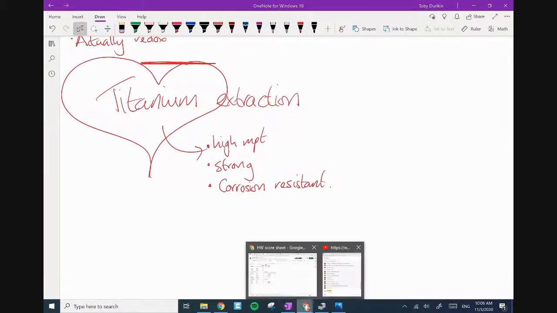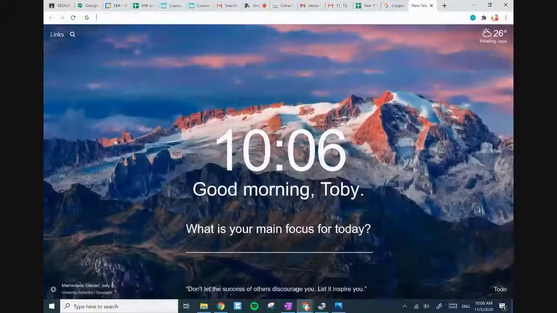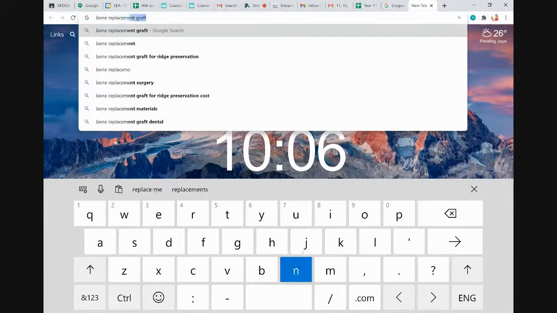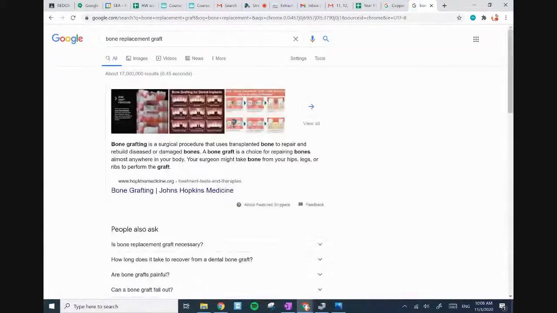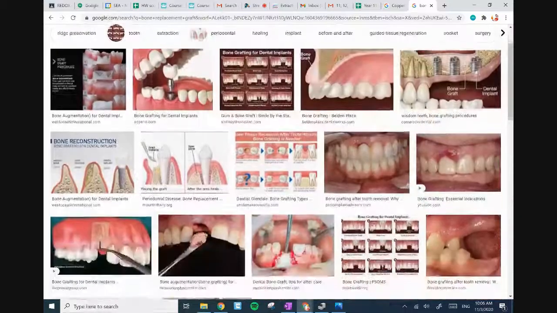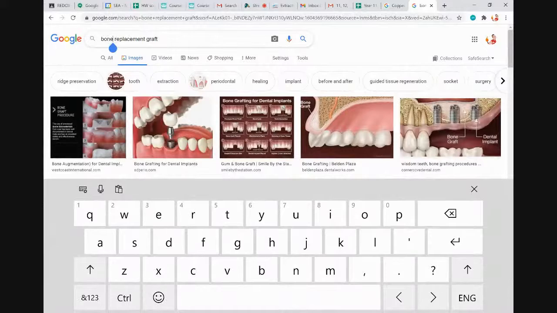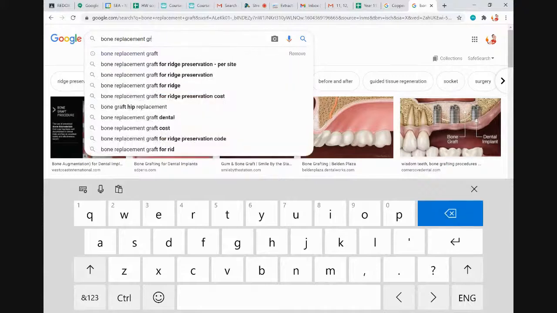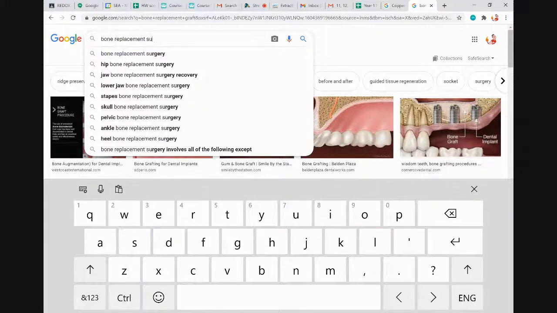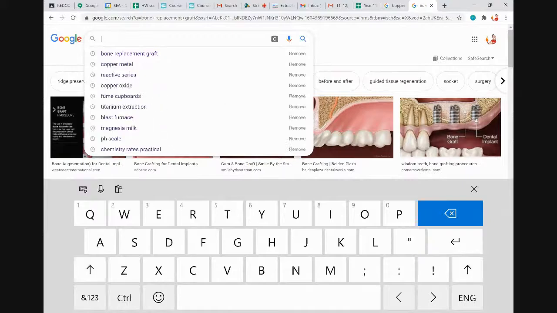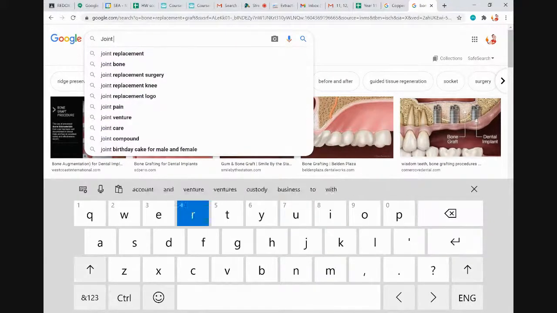This is why, I'm sure you guys probably know this, but if you ever have a replacement bone, bone replacements, images. Oh, blimey. Oh, that's really interesting that they've gone for teeth replacement. Let's go for, rather than teeth, oh, don't want the word graft. Bone replacements. Let's go for joint. Let's do joint replacement.